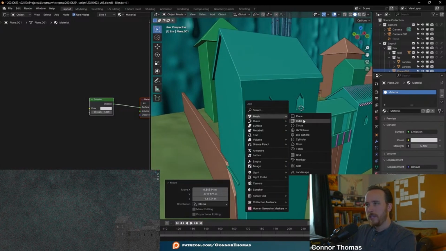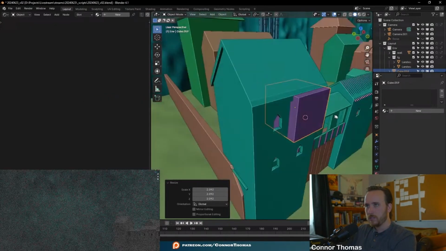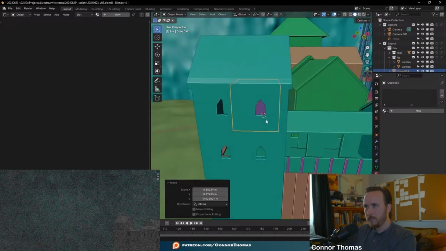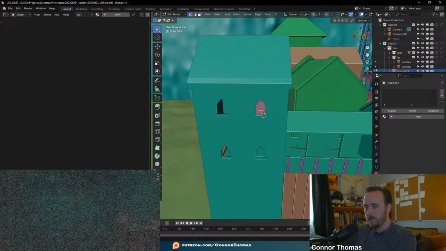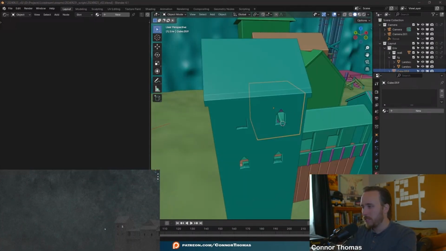And then let's add in a cube and just move that over. I'm just trying to get this one window. I don't want any of the other windows to have a light on. So if I just have this one window and then we delete this face, only the face, then we're going to light up this specific area. Now, maybe a little bit of leakage will happen, but that's not the worst thing in the world.